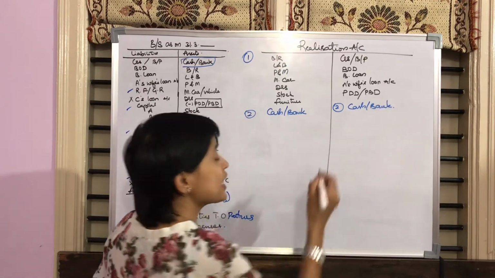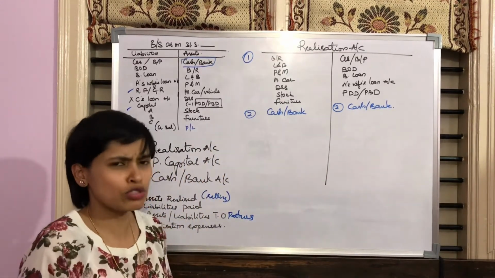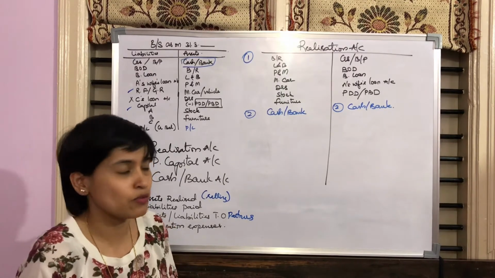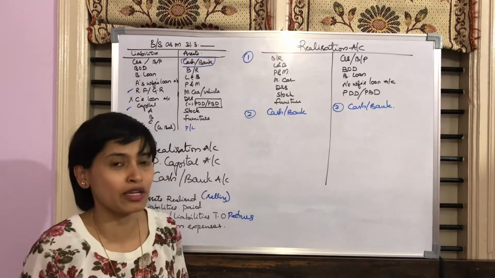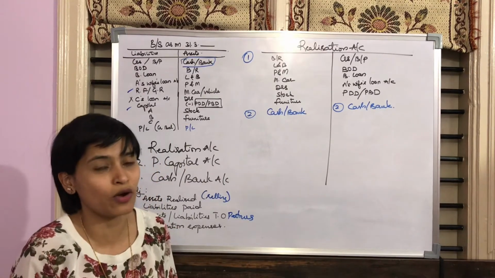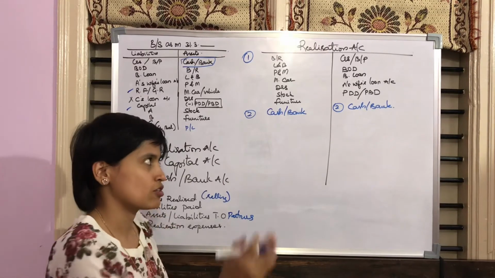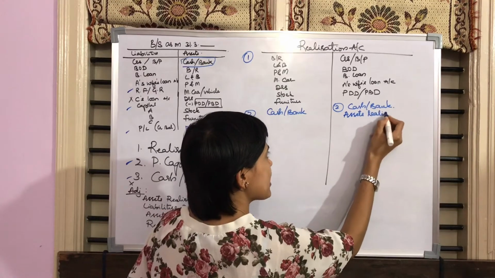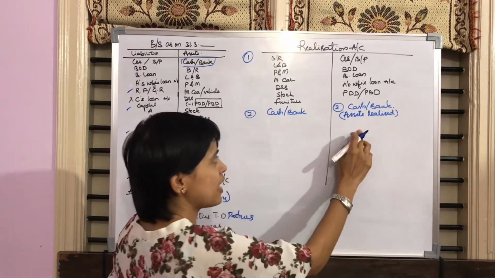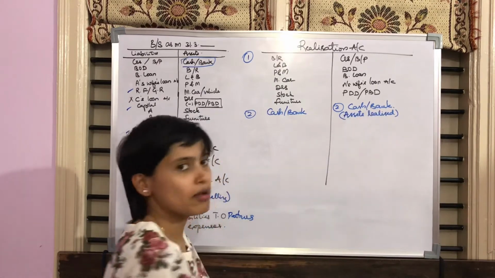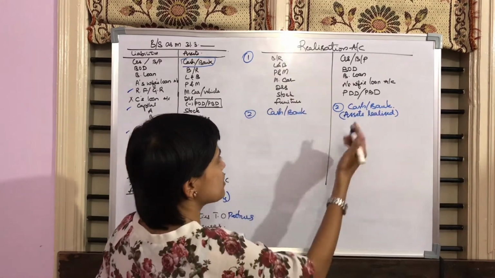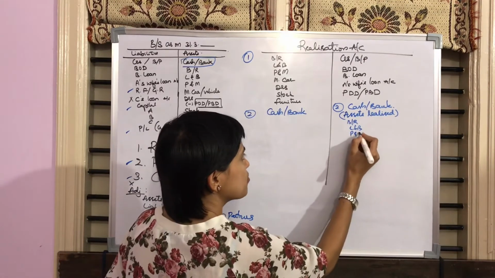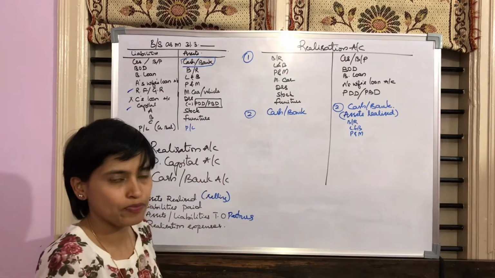If you are selling an asset, most of the time you are going to get a profit out of it. That means it is a gain to the business. We know that the realization account is a nominal account. So on the credit side, what do we record? All incomes and gains. Therefore, all the assets being realized are written under the heading by cash or bank account. So what are the assets of the business? For example, you will have bills receivable, land and building, plant and machinery and so on. Just follow the question.